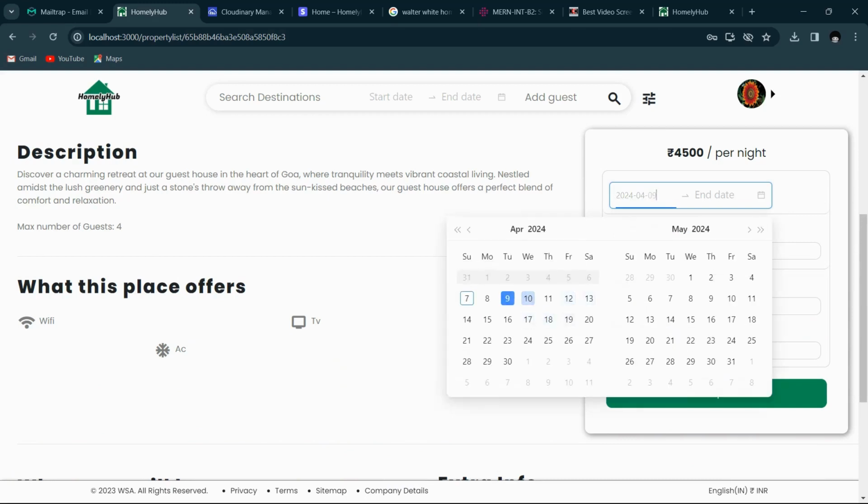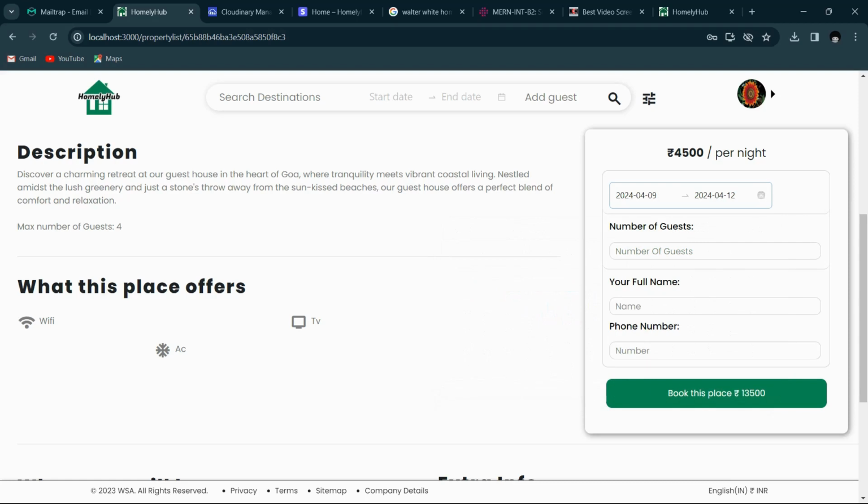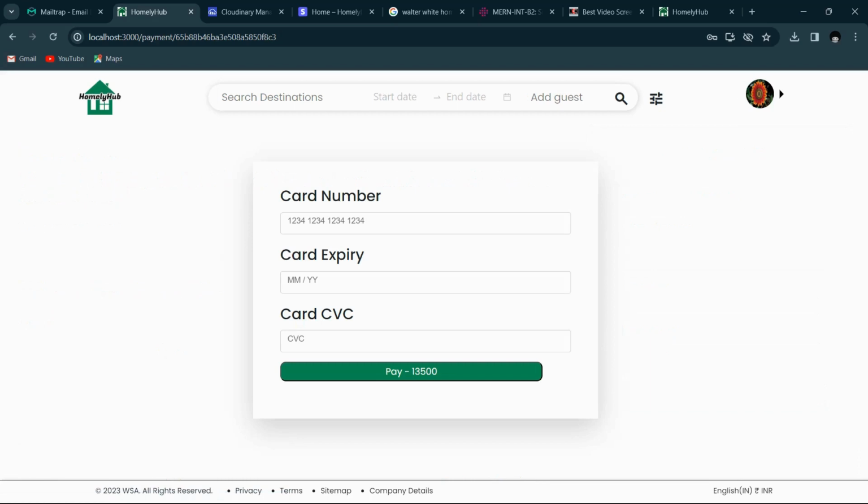Now let me show how to book a room. I selected the dates and the number of guests too, and I'm giving my name and number. So I book this place.